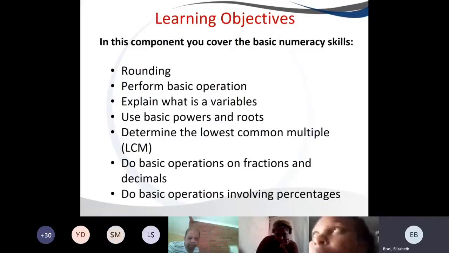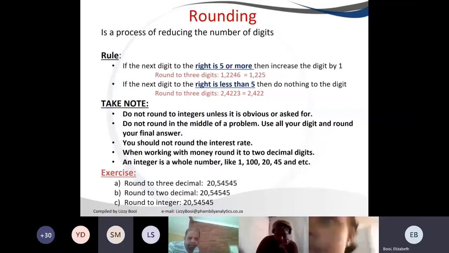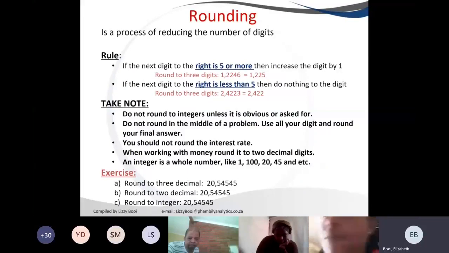And we're going to look at how we apply basic operations in terms of fractions and decimals at a later stage. So let's start with rounding off. Because when we're working with numbers, whether positive numbers or negative numbers, lucky enough for your module, you don't have to understand what are the types of numbers we have. You only need to know that they are integers. And we also work with decimal numbers. Those are the two formats that you will encounter in your module. And when we talk about integers, we talk about positive integers and negative integers, because all the numbers, you can put them on a number line.